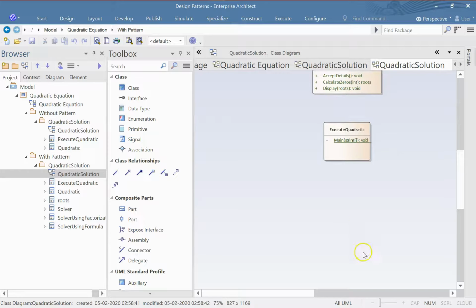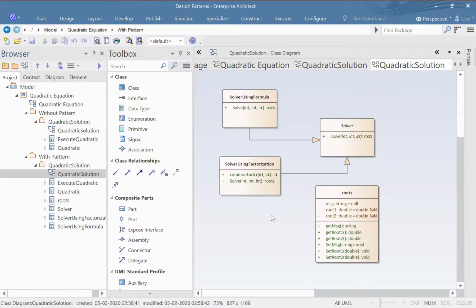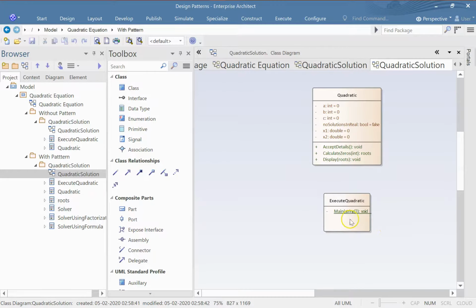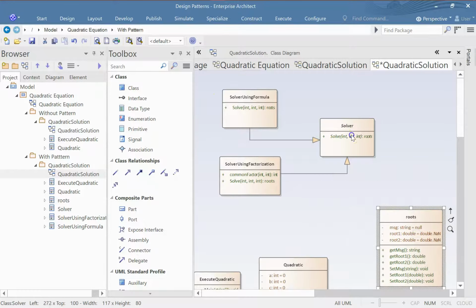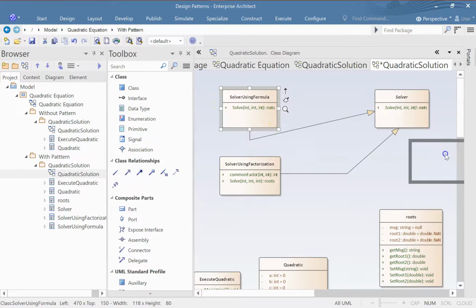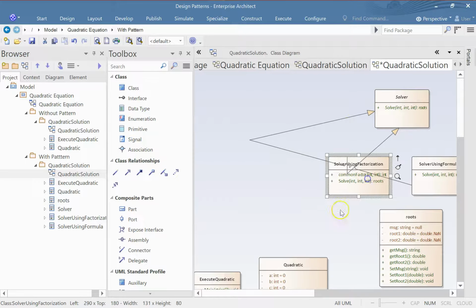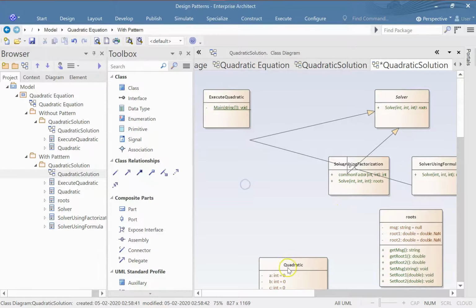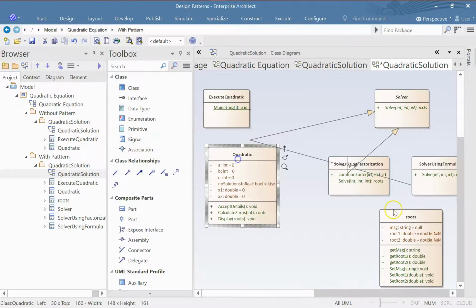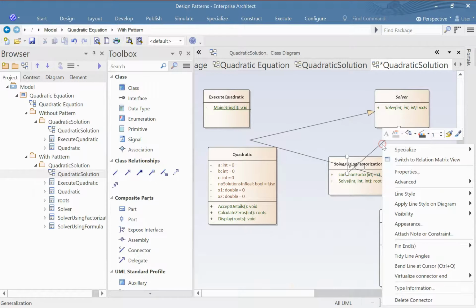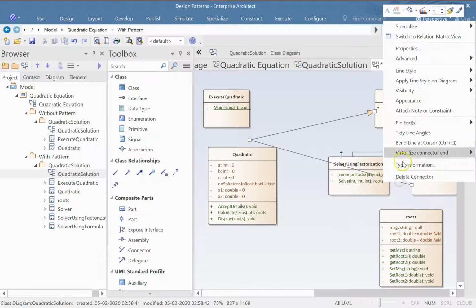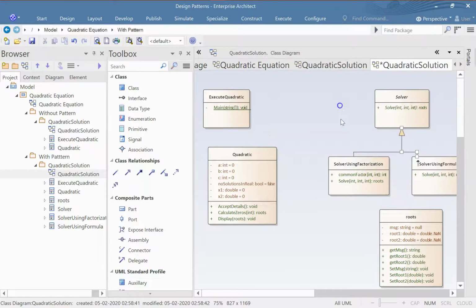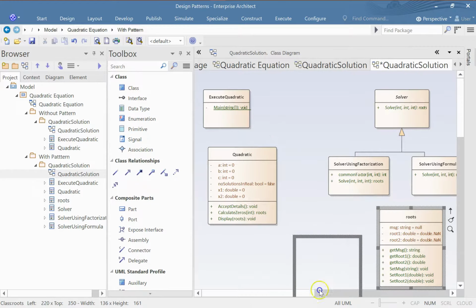It doesn't actually organize it properly. Now it's just a question of moving it around. So let's bring this Solver here, solver factorization method, main class, quadratic, and let's make this line style vertical, and the roots.